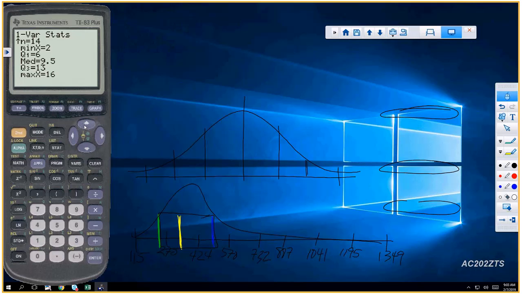So make sure you can do that. Can you do a stat plot? Can you plot your box plot? Yes. Is it going to make any sense? Probably not. But I'll show you how to do it. You go second, y equals. Plot on, you hit enter, you turn it on, and you show a box plot with the mean, which is this one. Everybody with me? And you click graph. Now, can you tell anything with that? No, because you don't know where the center is.